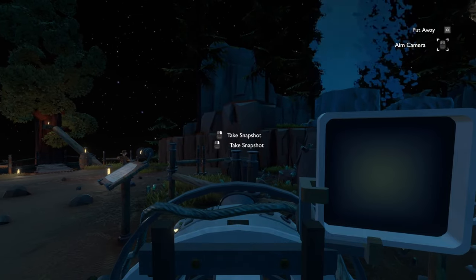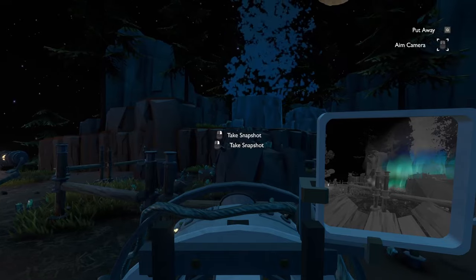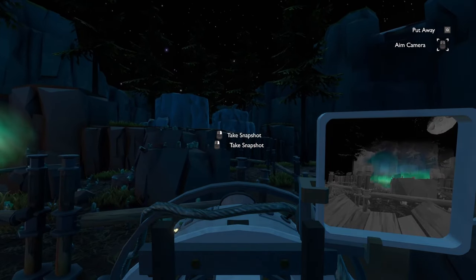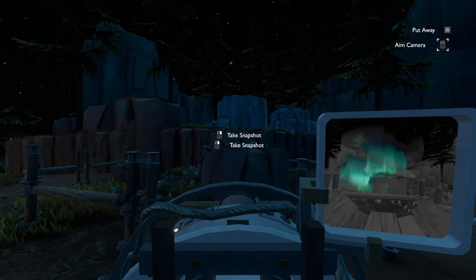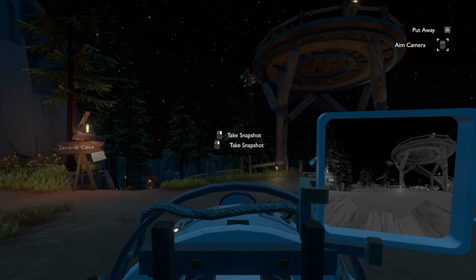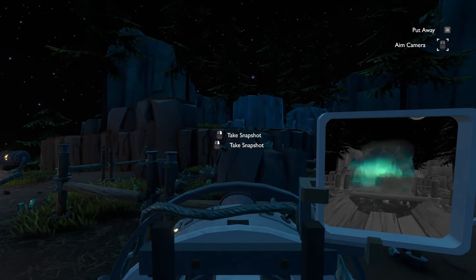So I have two buttons for take snapshot. What is... Oh, okay. There you go. Yes, that's exactly what it is. So we take a photo, we can see some ghost matter. Anything around us? Nice.